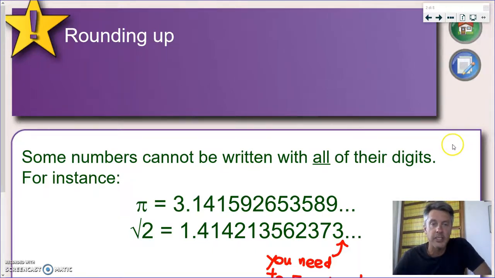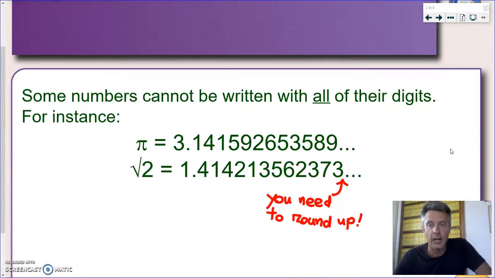As you know very well, there are some numbers which have an infinite number of digits. And two of them are very, very familiar to math students. The first one is pi. More often, you just write it as 3.14. If you type pi on your calculator, you might come out with other digits, but actually the number of digits of pi never ends. The same applies if you do the square root of many numbers, including 2.